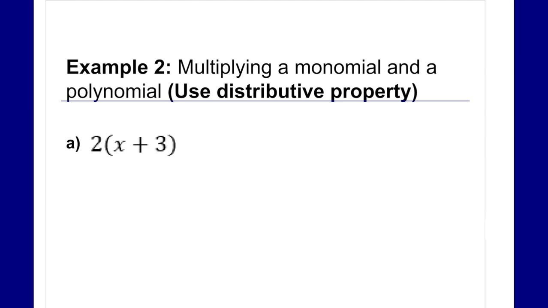When we use the distributive property, the term that's on the outside of the bracket, the term being multiplied into the bracket, multiplies to each term. So that 2x multiplies to the x and to the plus 3. If we want to rewrite this in a longer form, it would be 2 times x plus 2 times 3. Then we can simplify this. 2 times x is 2x, and 2 times 3 is 6. So when we expand, we get 2x plus 6.